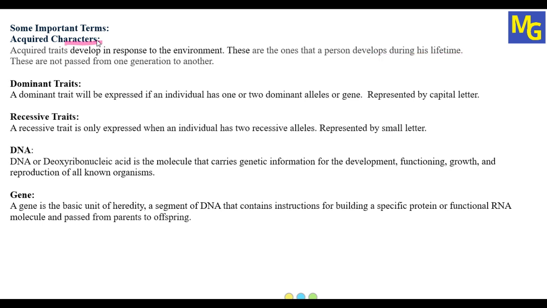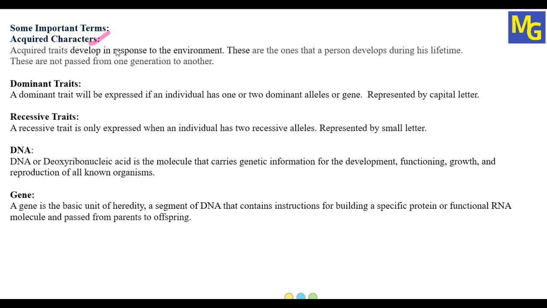For example, we have seen in the NCERT textbook, when there is no food production or the amount of food is less, the beetle will decrease its size. And as the amount of food increases, they start increasing their size. So decreasing and increasing the size, that is weight, depending on the amount of food, is the acquired character, the character which they have gained by themselves due to environmental changes. Such characters are called acquired characters.